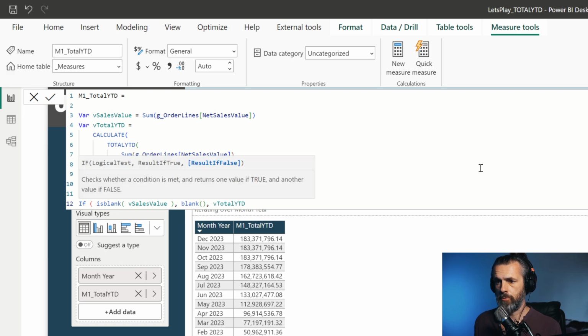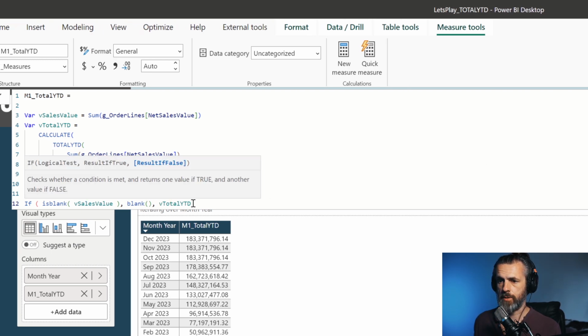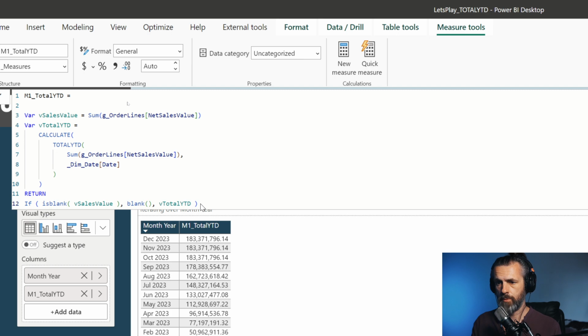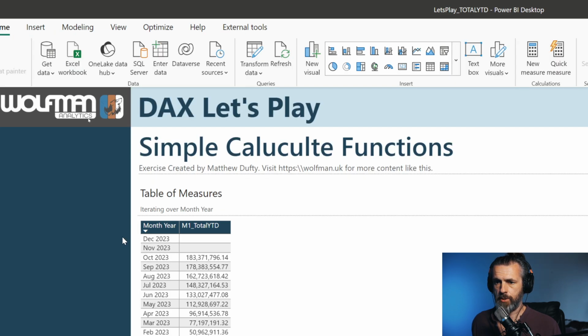Otherwise, return the total year to date. And let's have a look at our chart. So here we can see that the two values have disappeared from our table. So why is the month year still there, Matthew?